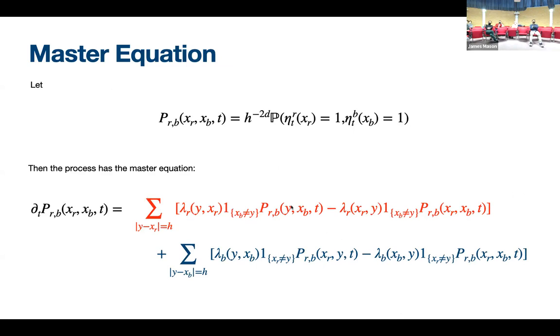Where here the red term is the term from the movement of the red particle, the blue term from the blue. But notice we have these terms in here where we require that the site is not blocked by the blue particle for this jump to happen. And similarly here. So this stops it being a product measure because there's some correlation between position. So with just two particles, this is fine. This completely describes our process.